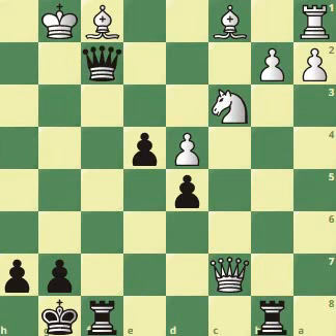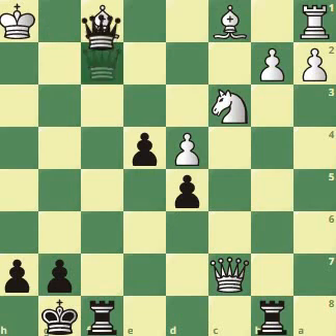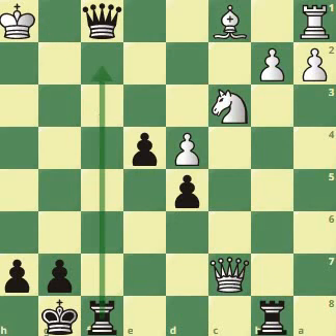If bishop takes back, then queen to f2, king to h1, you take the bishop, and then the infiltration of the rooks is coming. You're down in material now, but you're winning by checkmate very soon.